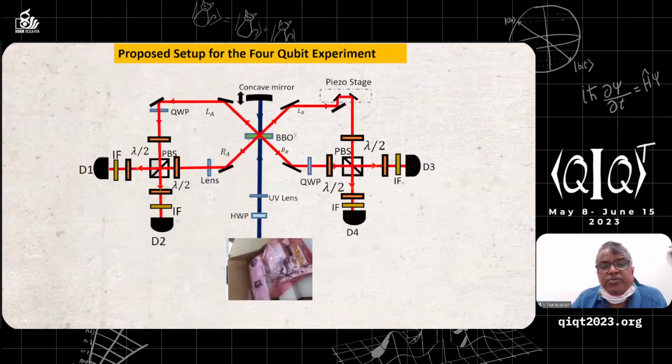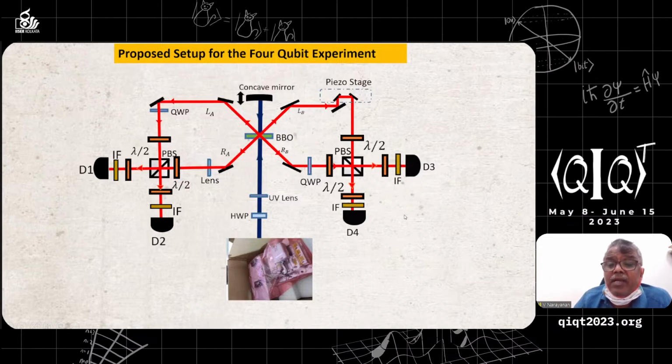So I'll skip this. The little more complicated part is how one generates it. We will be employing this one. Basically, it is a 4 photon source. Here, when the laser goes through, the blue light, which is a UV light, you reflect it back. So you produce 2 SPDC here. When you bounce it back, you again produce 2 qubit entanglement. By using these 4 arms of the SPDC and overlapping them with appropriate polarizing beam splitters and the necessary optics, one generates 4 photon 4 qubit entangled states.